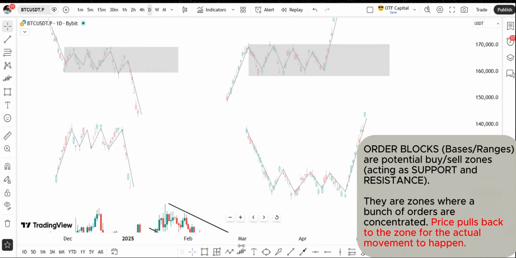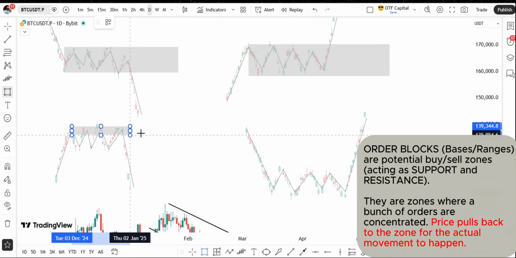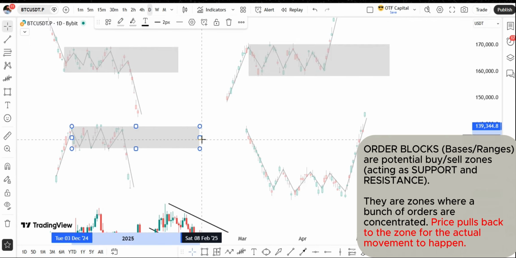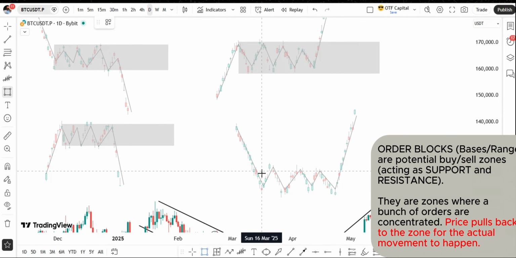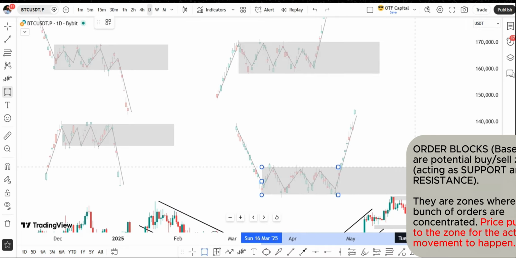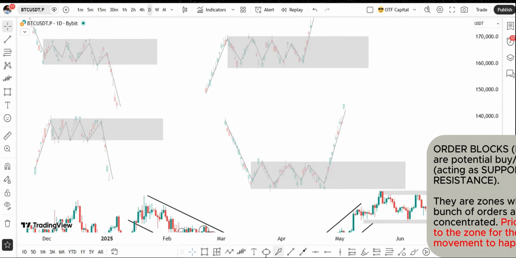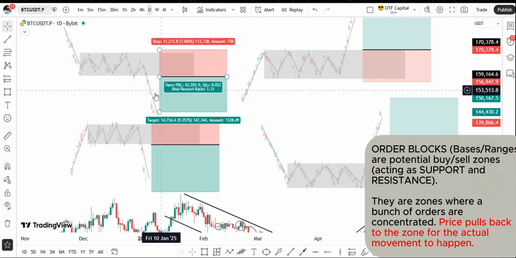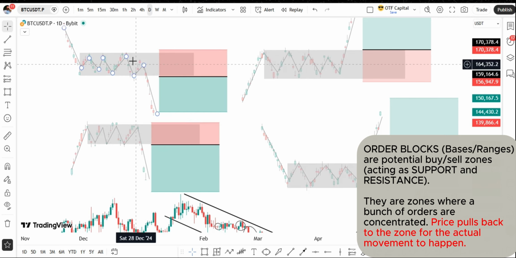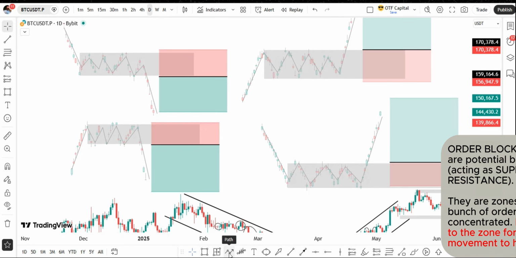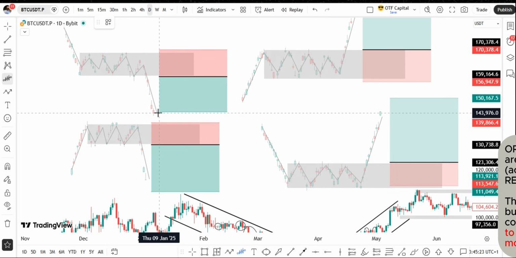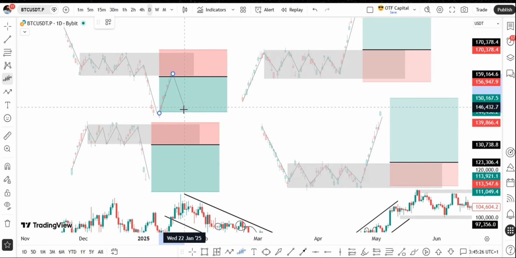An order block. I'm going to go in depth on all this so that you can understand perfectly, but I'm not going to go in depth for the sake of this video, because I don't have much time left to teach you the remaining part of the topics. So whenever you see a base, it can be seen as an order block, consolidation area, or ranging area. Whenever you see price move immediately out of that base, the retest of that base can be seen as what? An order block. That's where you can take your entry and write down the price.